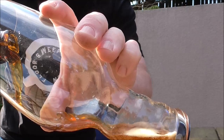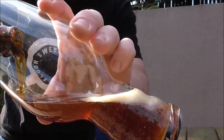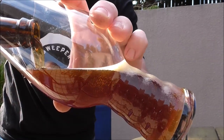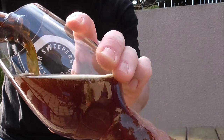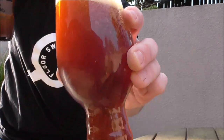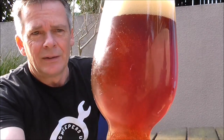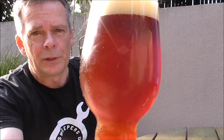So hopefully it's carved up. It sounded carved. So yeah, this is probably about my third or fourth iteration of a red ale or a red IPA. So we'll just stop there, trying to get any dregs in there. There it is. Some nice carbonation screaming up there.